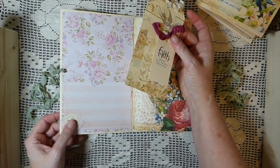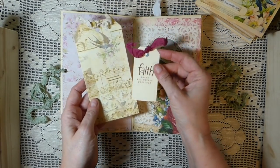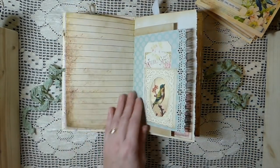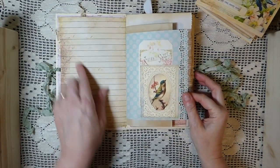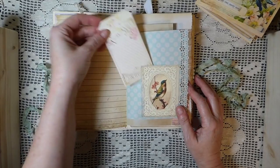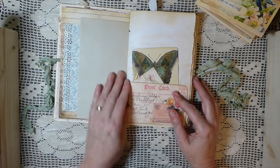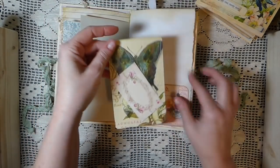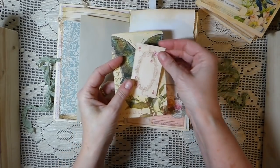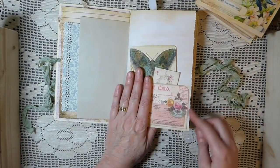On the front I've done a little cheesecloth with a Shabby Chic clock down in the corner, and these are just some handmade tags with lots of stitching. The papers inside have all been tea-dyed and some of them have been backed. Here I've done another little tag in this tuck spot — this is some very old notebook paper. I've done a decoupage on a playing card, backed it with some tea-dyed paper, and here's another little journaling tag.